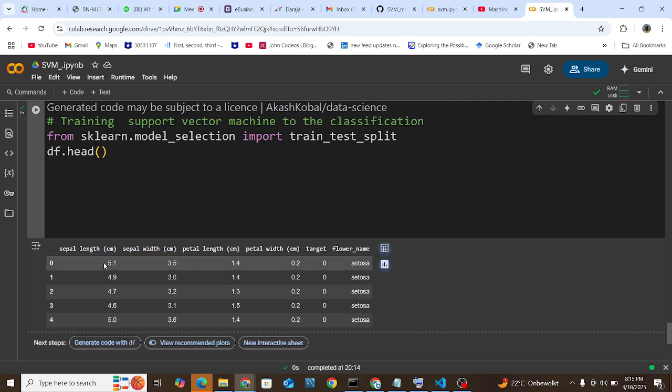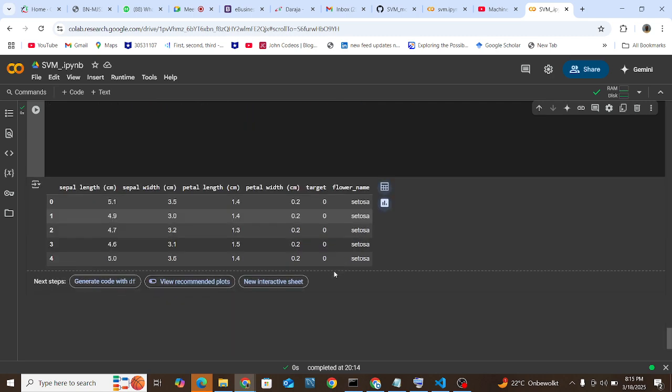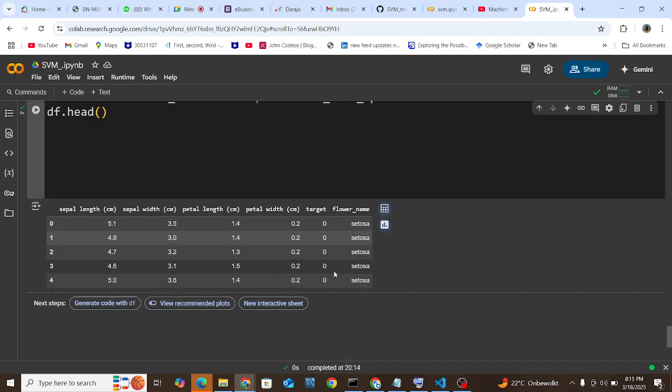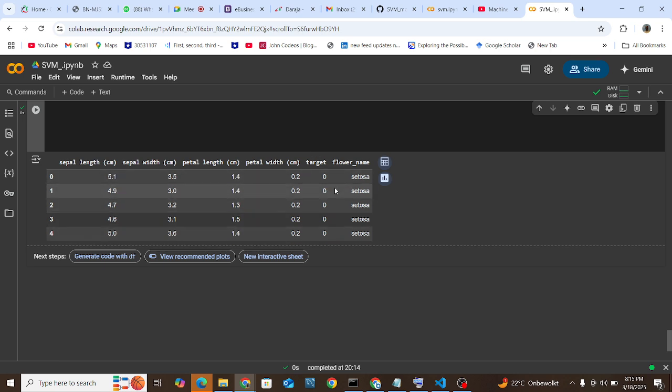The sepal length, sepal width, petal length, and petal width are the data. Now we have the labels: zero represents setosa, one represents virginica, and the other one represents versicolor. So these are the labels for the data set.